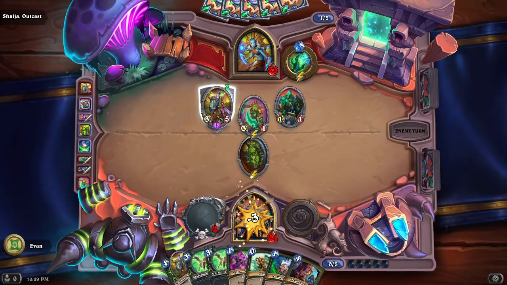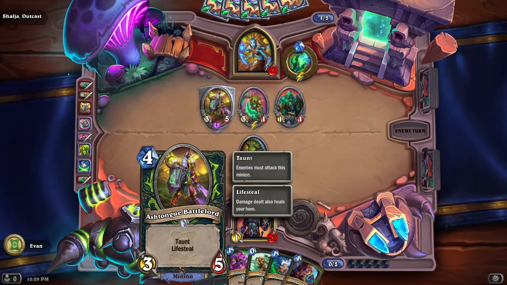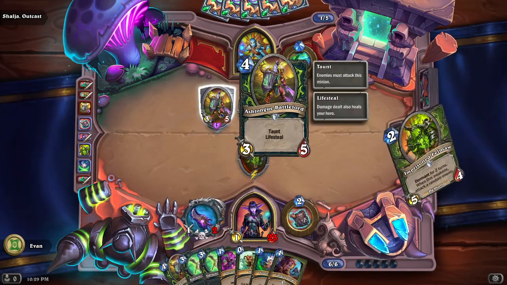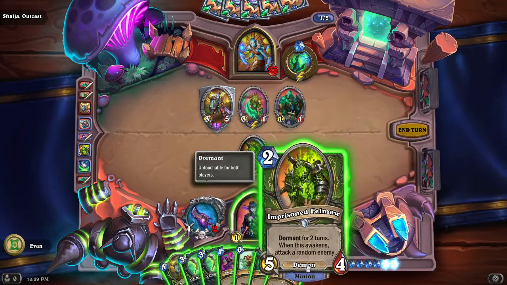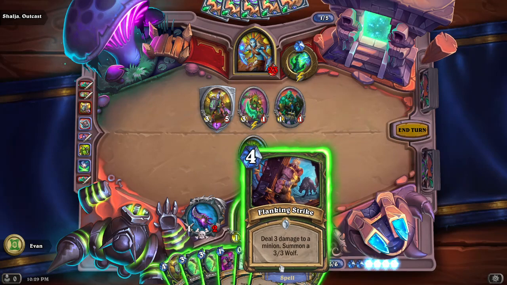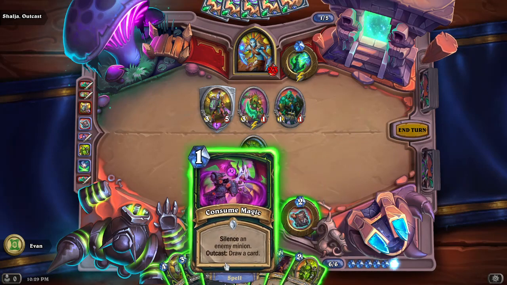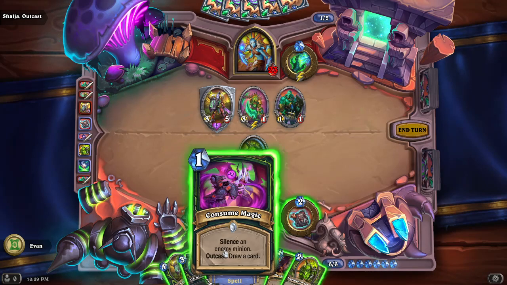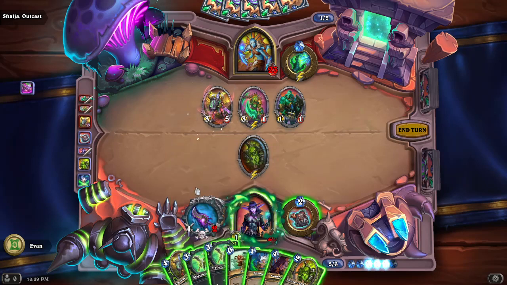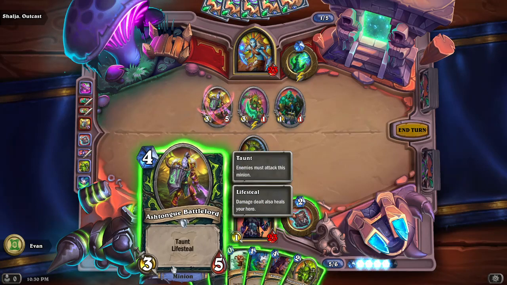Ugh, lifesteal. Amazing. So we gotta take that out for sure. Let's see if we can do that. Deal 3 damage. Ooh, we get silence. Ooh, that would be perfect. I won't get the outcast, but that's okay. So that's perfect for that situation.